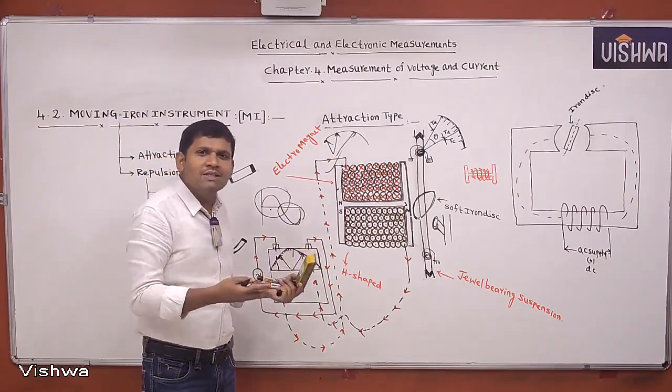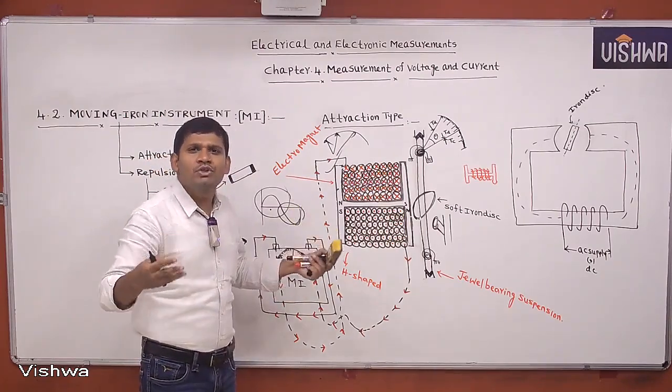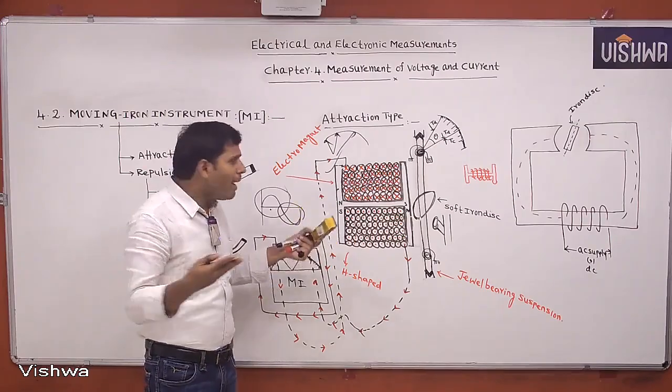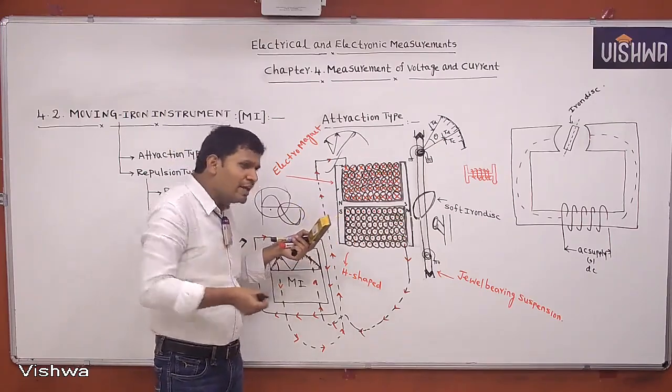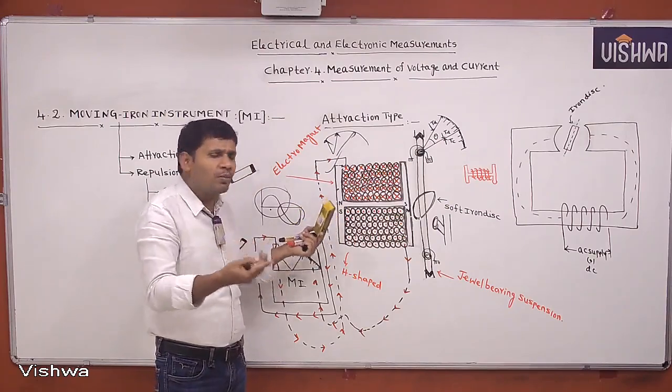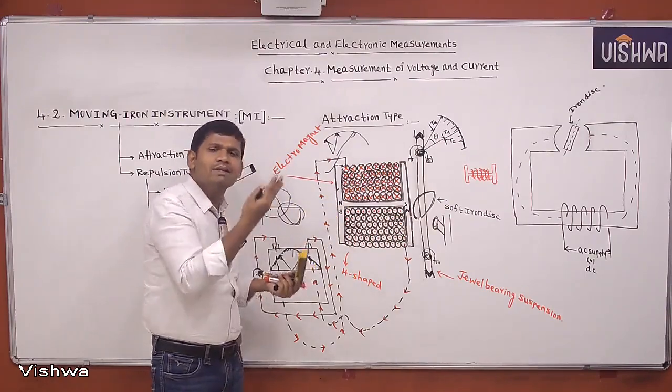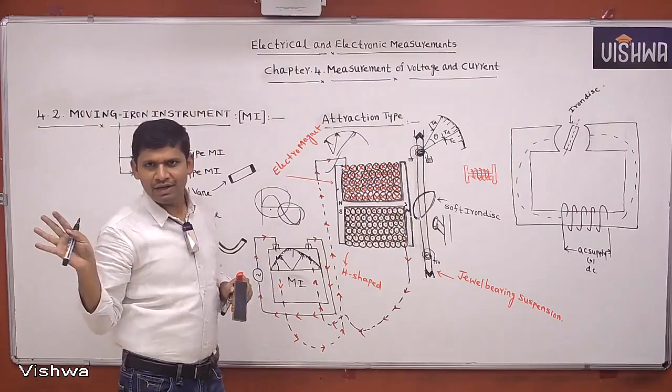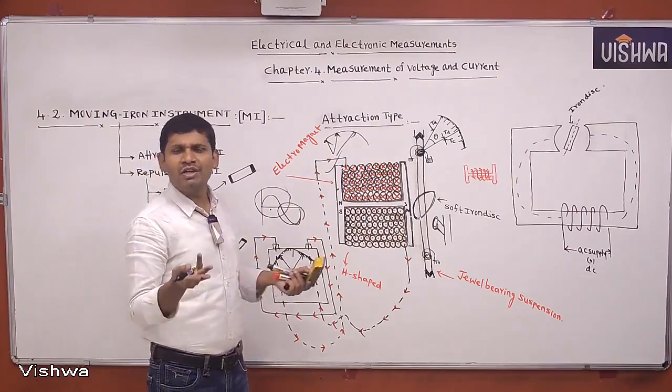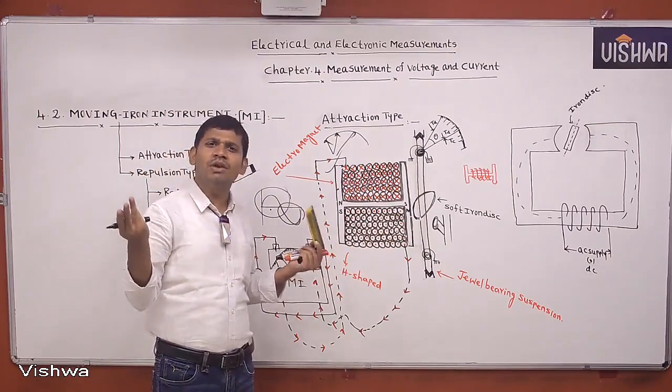What do you want, the concept here? Production of magnetization. Can you give an AC supply or a DC supply? No problem, this electromagnet will be magnetized. Then it works for both AC and DC. For an AC supply it is magnetized, and for a DC supply also it is magnetized.